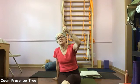Lift your chest, stretch your arms. Reach that back arm away from the skull. Shoulder blades away from the skull. They're going, I don't know how to put it, down your back toward the buttocks, but also up your back toward the ceiling. They're going up. That chest spreads and lifts and lengthens.